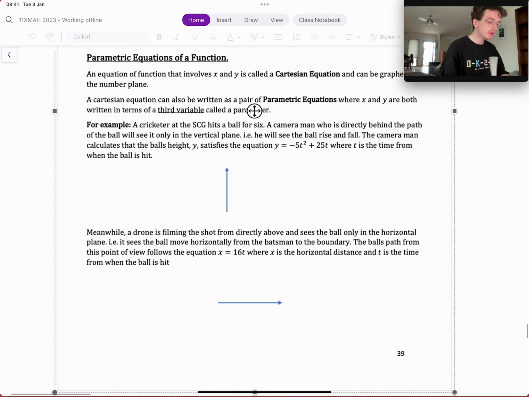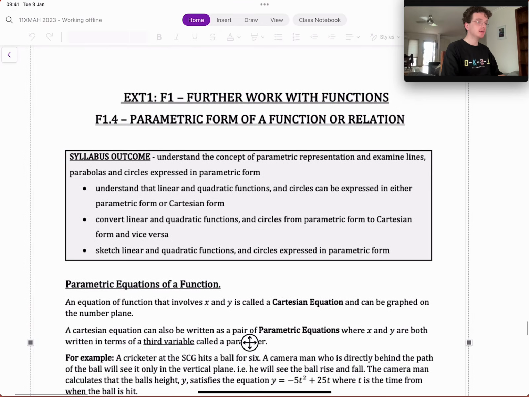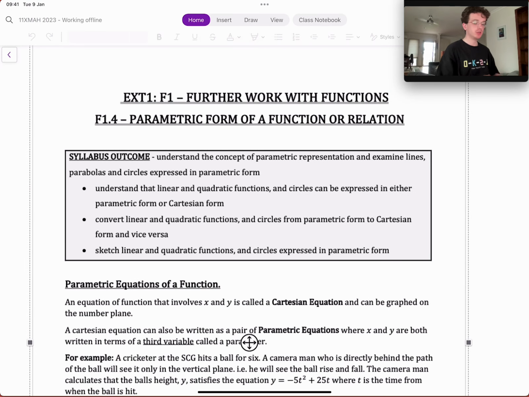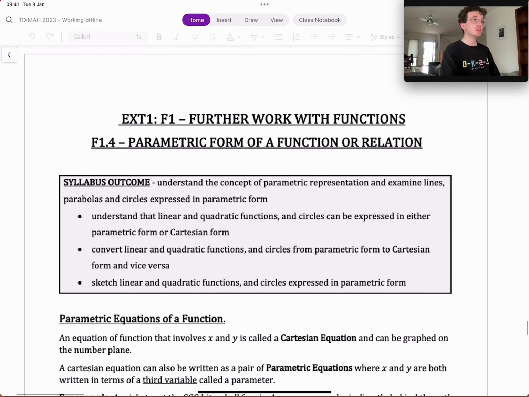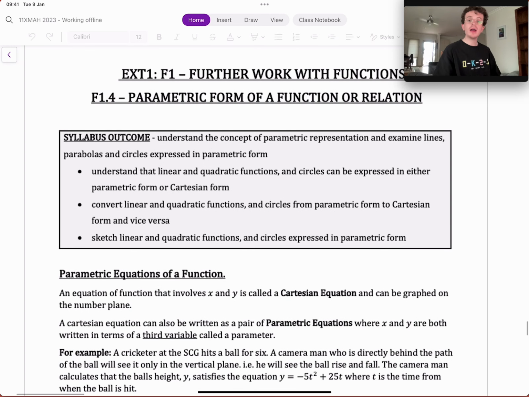Alrighty, so let's have a look at how we can calculate the parametric form of a function. Up until now, you have been doing functions and learning about relationships between only two variables, the x variable and the y variable. But often, and more commonly in the real world, we will have things that have 3 or 4 or 5 or 6 or 7 or an infinite amount of variables. Generally, we're just going to look at introducing 3 variables into our function, and we call this parametrics.